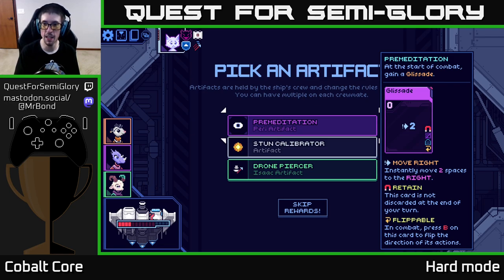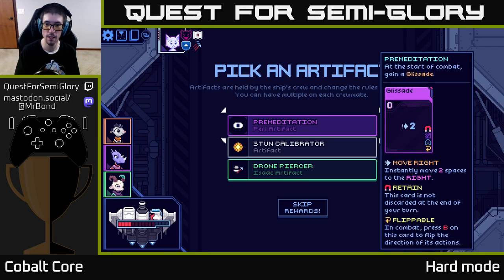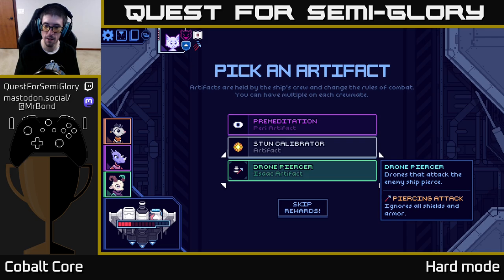Premeditation. Start of combat, gain a glissade. Ooh. Which is two movement to the right. Or we hang on to it, or we can move it to the left. That's interesting. Why is our weapons officer getting so many movement techs here? That seems strange. Stun calibrator. After your first attack, each turn gain one stun charge, right? Okay, that one I remember we had on our successful run, right? So I don't mind that.